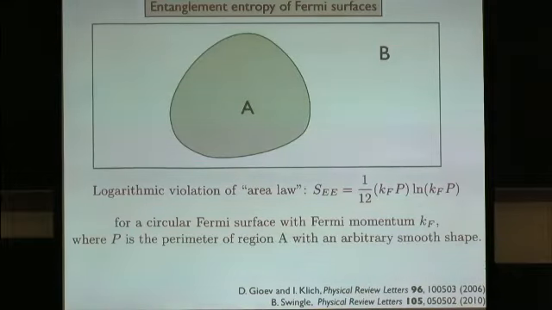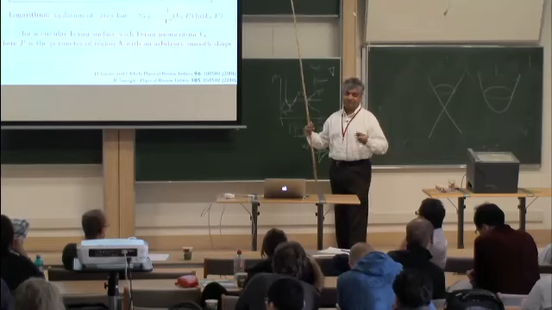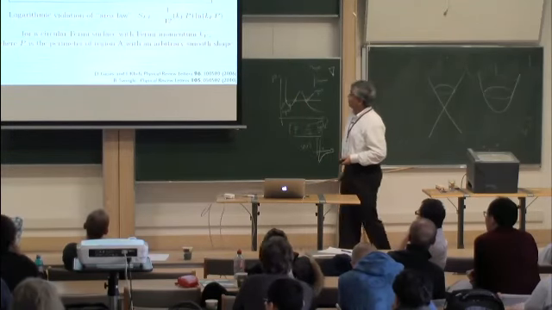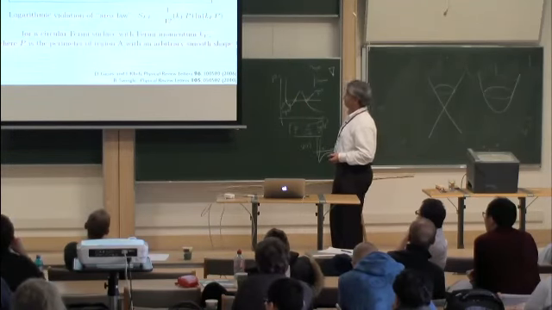It's not true for conformal field theories. For conformal field theories, the correction to the area law depends on the shape. It depends on all kinds of geometric properties of your manifold, as you know, for many other things about conformal field theories. But for this theory, in fact, it doesn't depend on the shape.